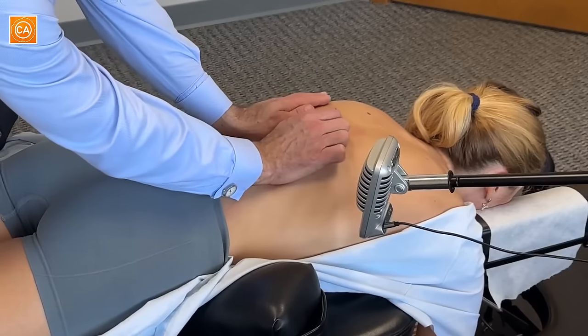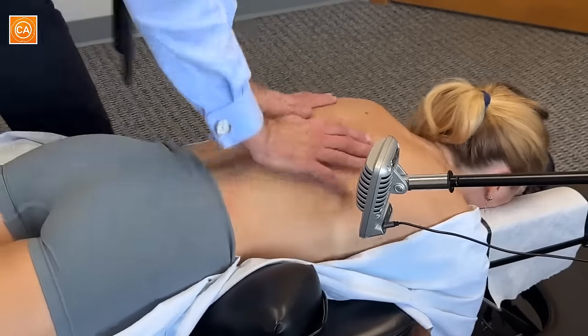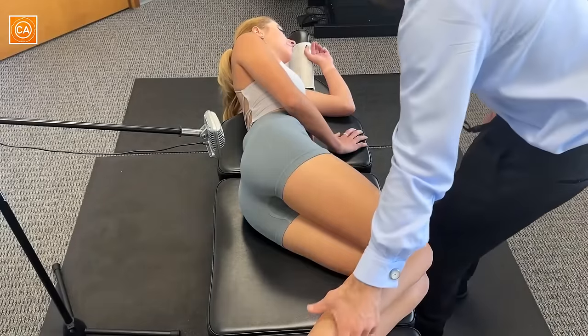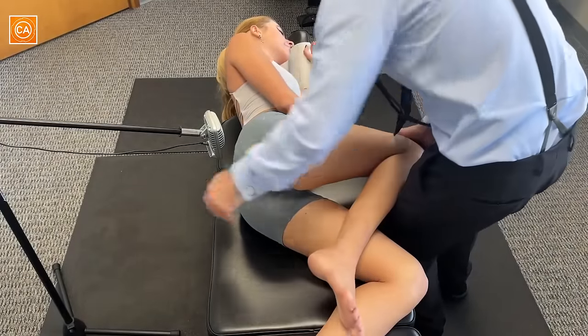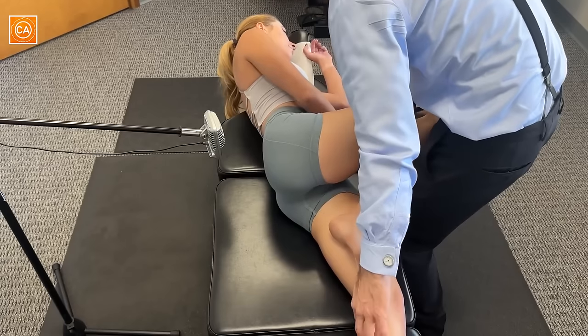Go ahead and take a deep breath in. Good, and out. Okay, I'm gonna bend your top leg here. Bottom leg is good right there. I'm gonna scoot you forward a little bit like this. Okay, straighten out that bottom leg. Good.